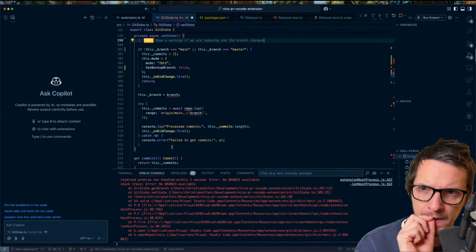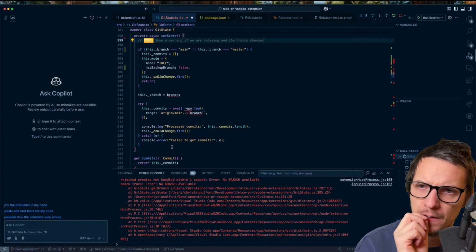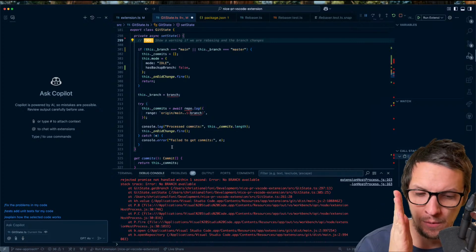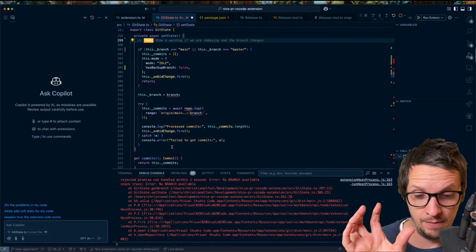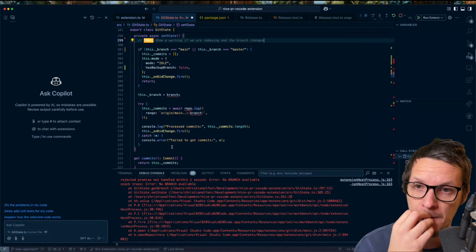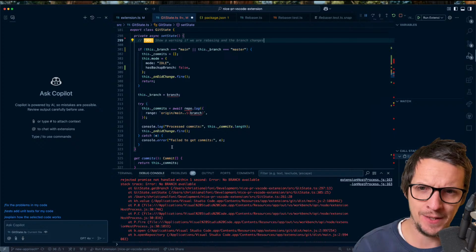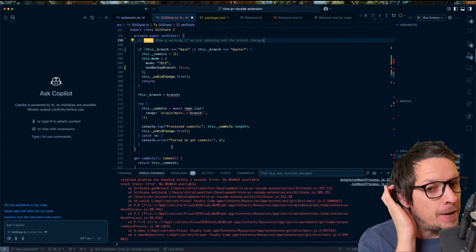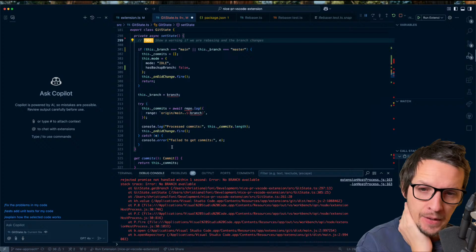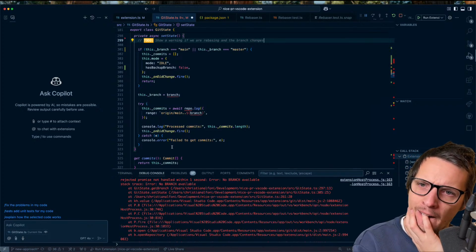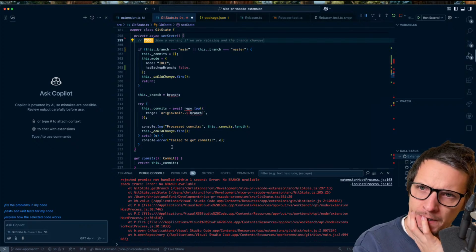How should we organize this? Because one thing is we want to make sure that when we initialize git state we have the current branch. But then you might change that branch at any point in time. And as part of that, we have this async fetching of the logs, which I guess is fine.